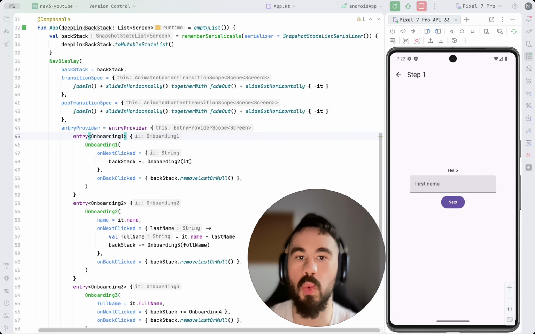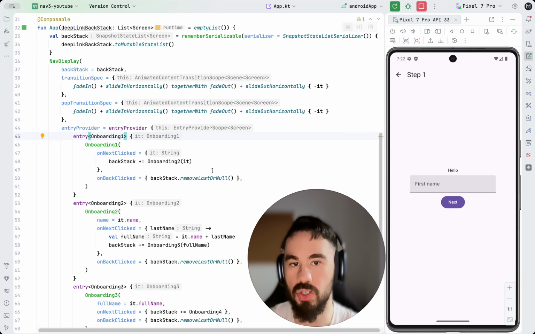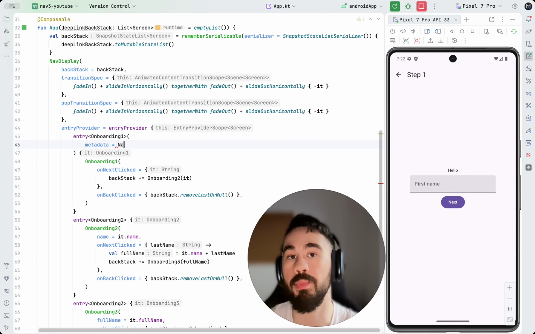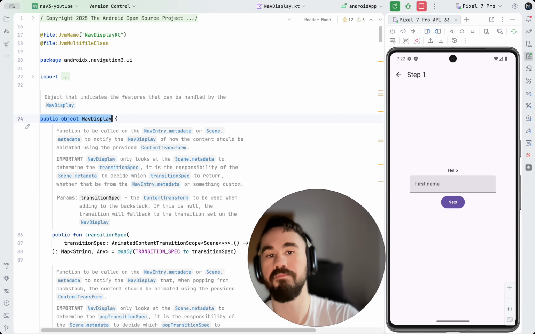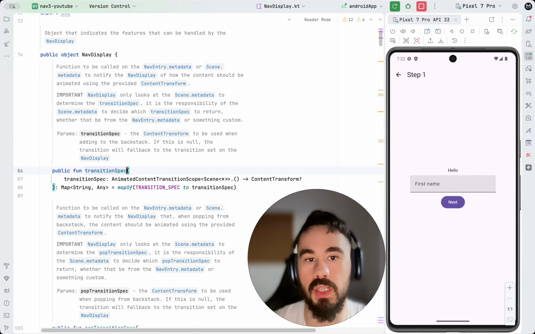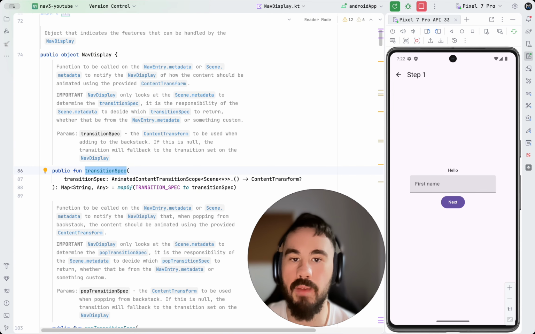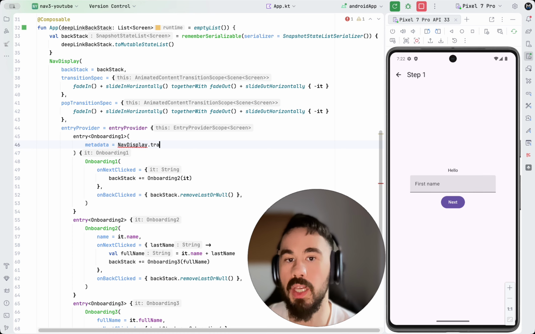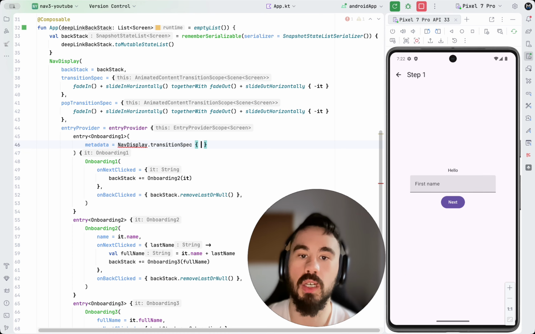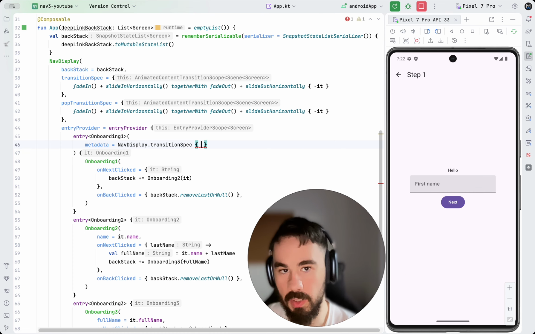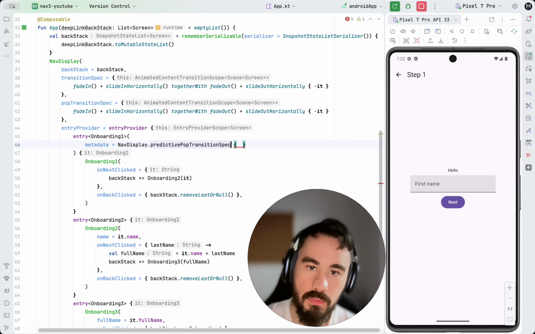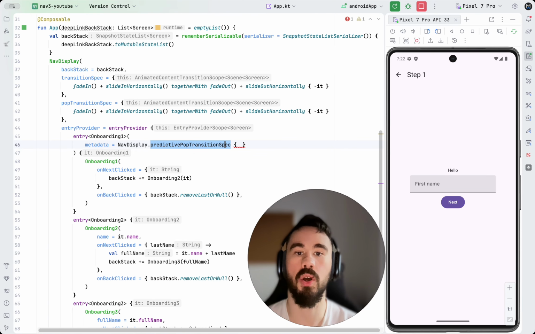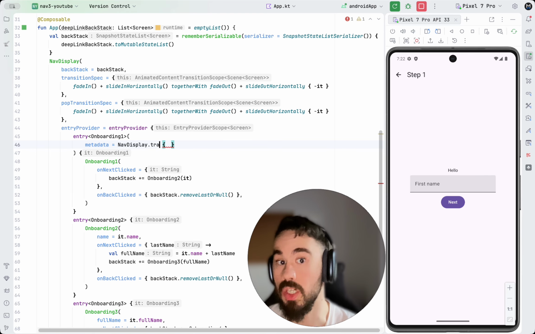The other way, how we can define those animations are per entry or per screen. The ones that we saw before are globally, these are local. You see, we have this nav display object, and we have transition spec, pop transition spec and predictive pop transition spec methods defined on it, and that's how you override each.